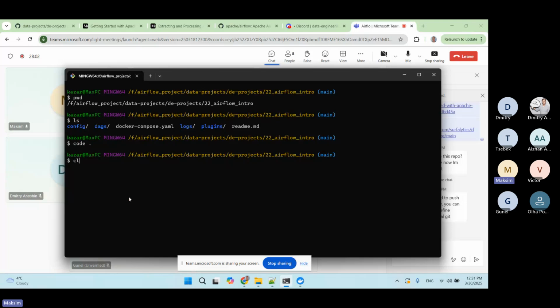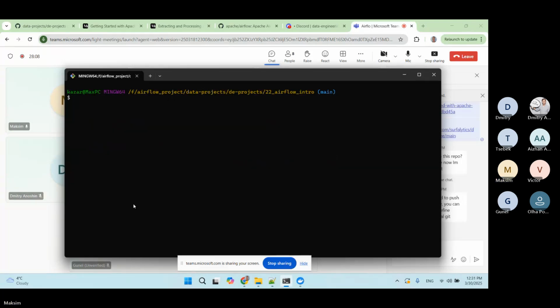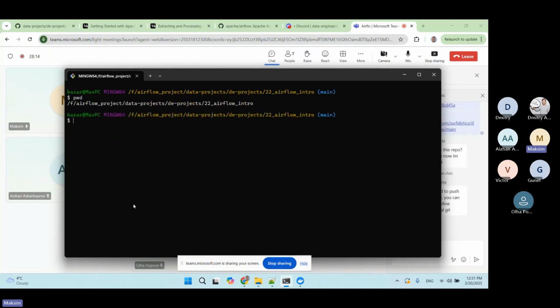So what I did, the first step was to download, clone the GitHub repo. I'm going to create a different folder to keep my project in.